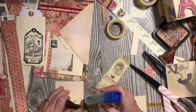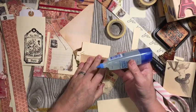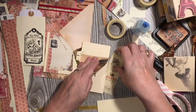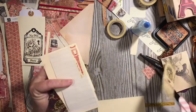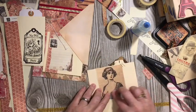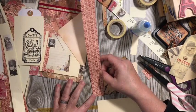Go ahead and put some glue on the back of her. Like that. Okay. And then come down here. Put the glue along, and at the edge, and at the edge. Okay. There's that. Turn it over. Cut that off. And this is going to be a belly band. Okay. Or it could be a pocket, and the way that we can make it a pocket is we can do a stack pocket here.